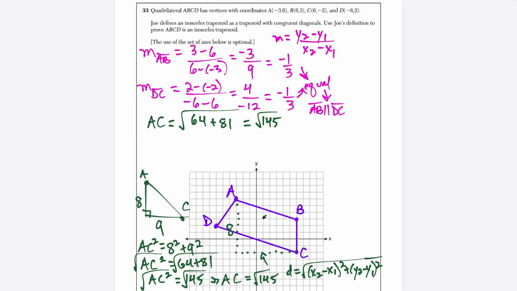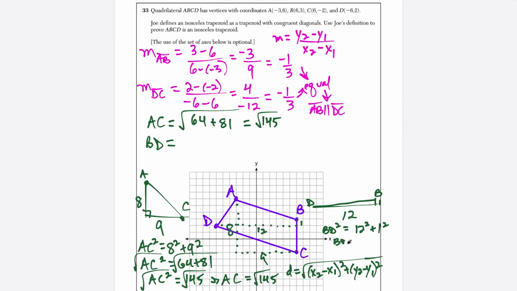Now for the other diagonal, BD, so we have BD is equal to, I'm going to do the rise over run again. So in this case, maybe I'll go over first and then up. I'm going over 1, 2, 3, 4, 5, 6, 7, 8, 9, 10, 11, 12. So I'm going over 12 and I'm going up 1. So this right triangle over here for BD is looking something like this. We have B here and D here. This distance over here is 12. This one is 1. So now I could say BD squared is equal to 12 squared plus 1 squared.